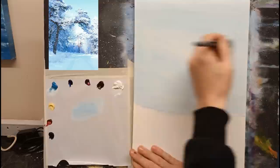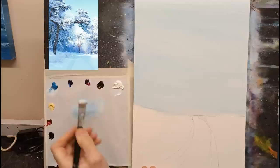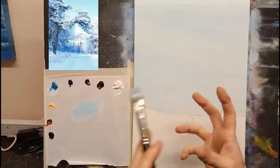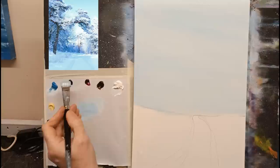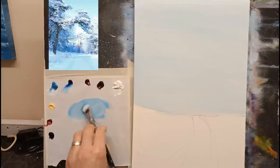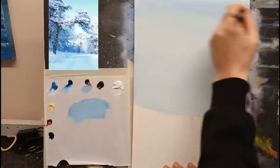As we come up, I'm going to add a little touch of phthalo blue — be very careful with phthalo. Somebody put phthalo blue on their canvas and they couldn't get rid of it — they were trying to change the color and could not get it off. It's probably the strongest pigmented color in oil painting. A tiny bit goes a very long way — look how far that goes from just a tiny piece on the corner of the brush. That's all you need — be very careful with phthalo blue.